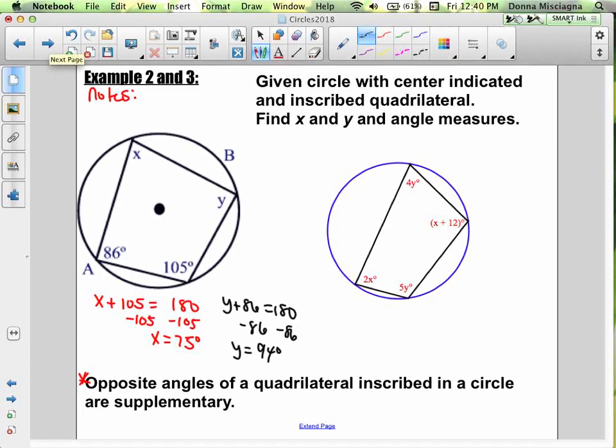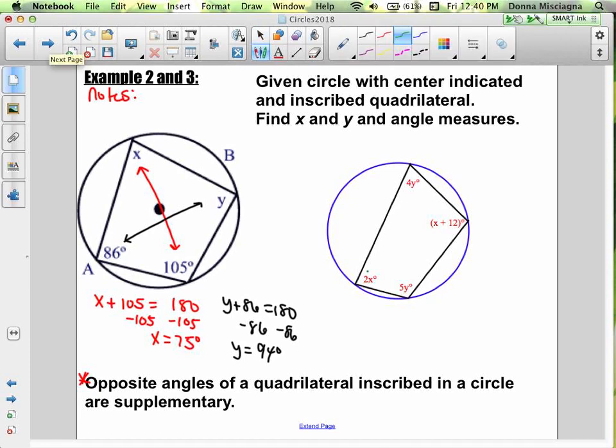Now the next problem is just a little harder, right, because we have a little solving to do, but it's still not that difficult. Now this one's very symmetric. It was pretty obvious that these two go together. Those are opposite, and these are opposite. You just have to be a little bit more careful when it's a little less symmetric like this one.